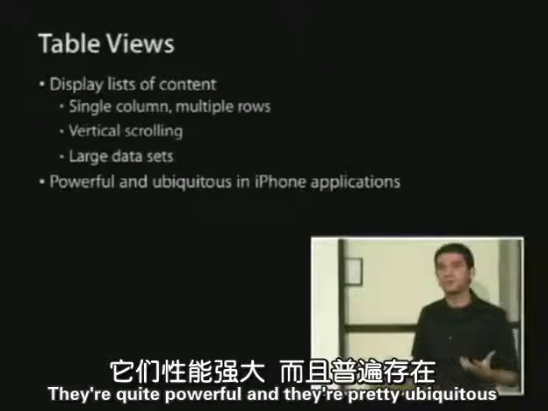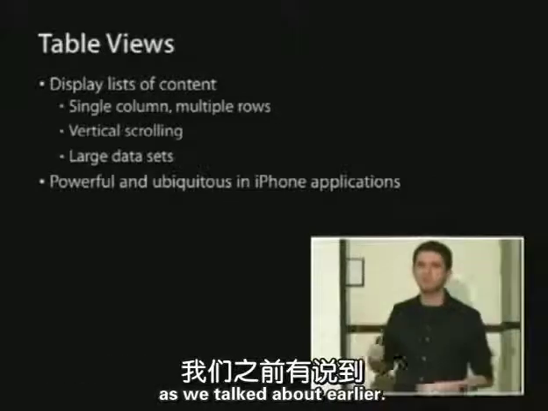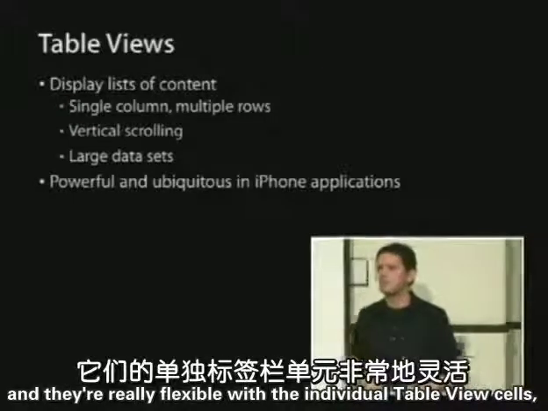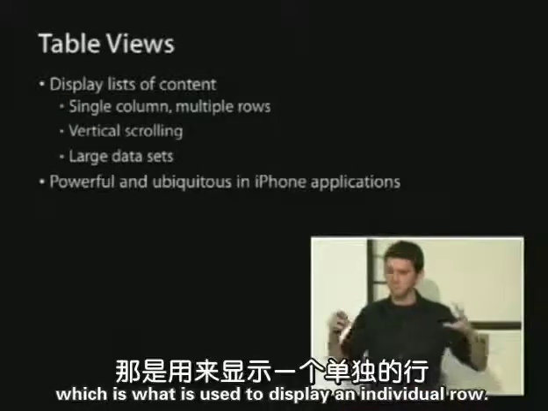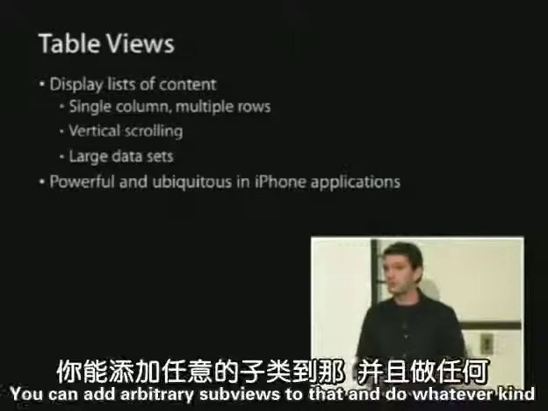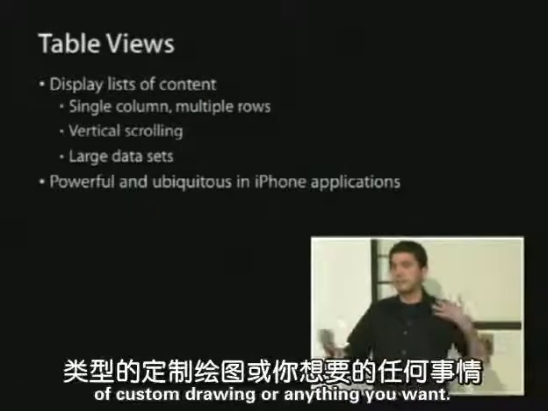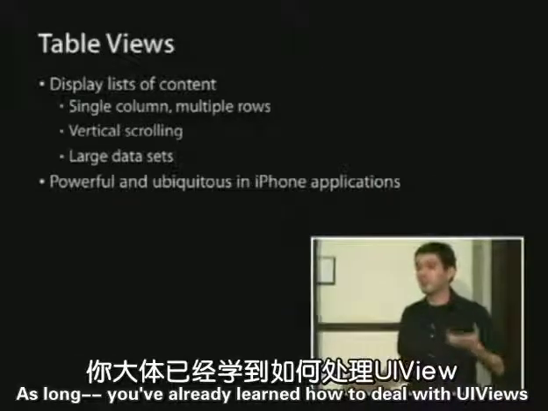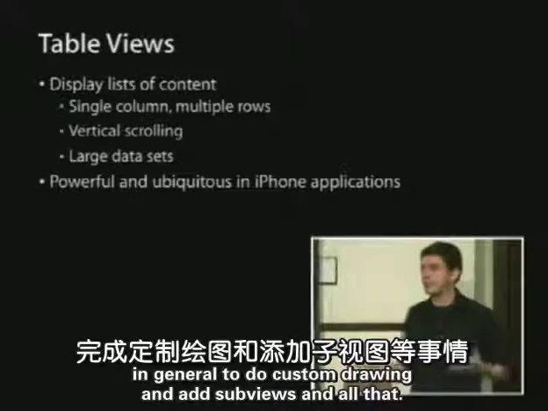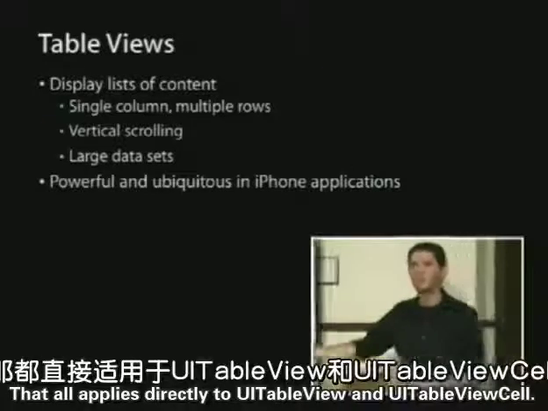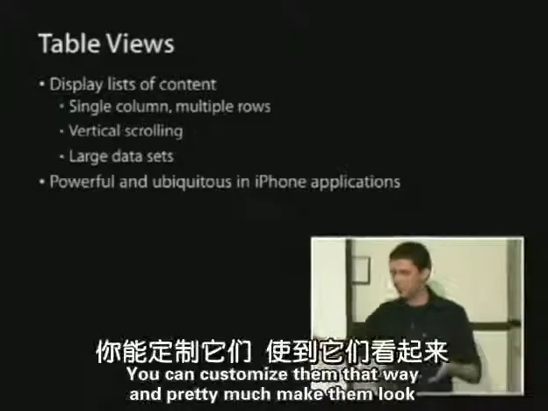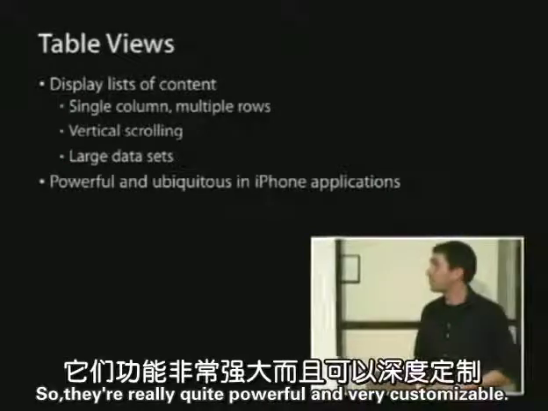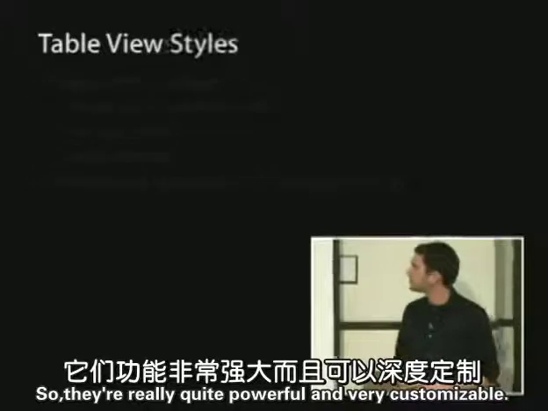They're quite powerful, and they're pretty ubiquitous, as we talked about earlier. We saw a few screenshots of places where they're used, and they're really flexible. With the individual table view cells, which is what is used to display an individual row, you can add arbitrary subviews to that and do whatever kind of custom drawing you want. As long as you've already learned how to deal with UI views in general to do custom drawing and add subviews, that all applies directly to UI table view and UI table view cell. You can customize them that way and pretty much make them look like anything you want. So they're really quite powerful and very customizable.